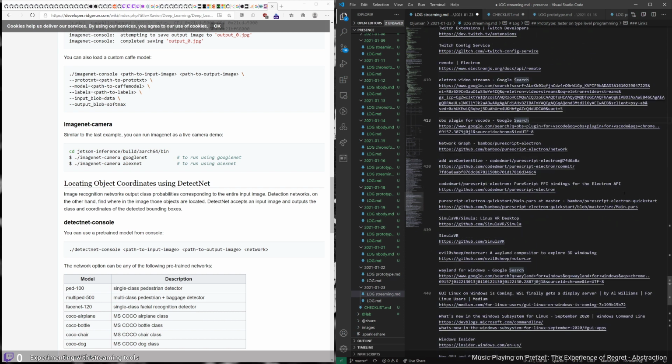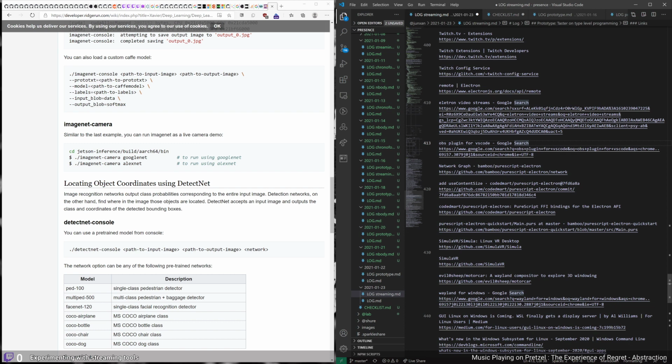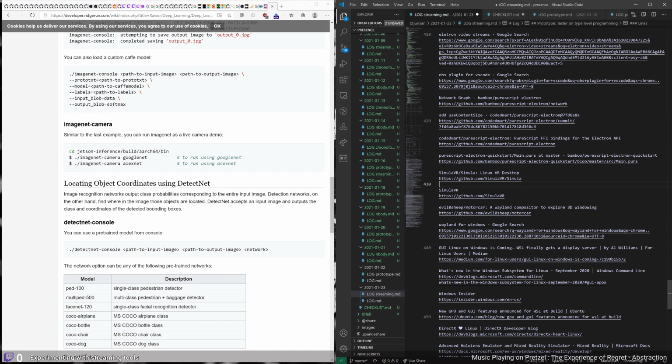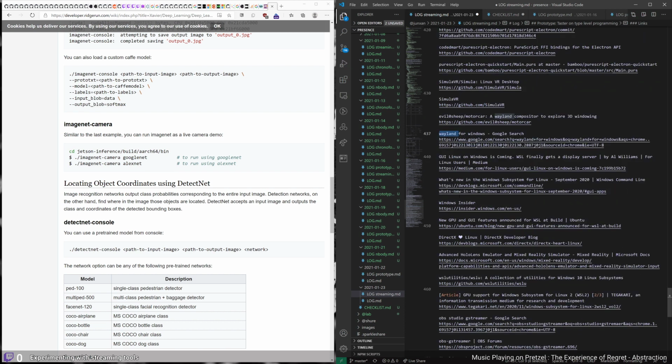I was looking at Electron, which underlies Streamlabs, to see whether we could drop to the lower level in there. I'm not even sure whether I looked at this on stream, but I was also thinking about what if we go even lower level than Streamlabs in some sense, and hook into the Windows compositor. And so that's obviously much more ambitious.